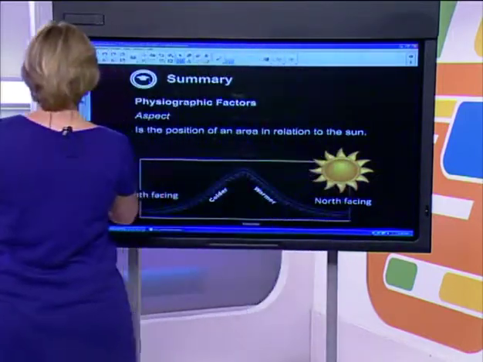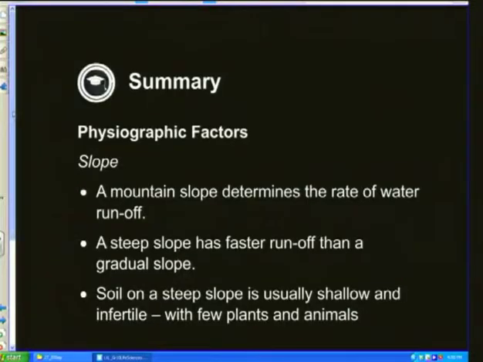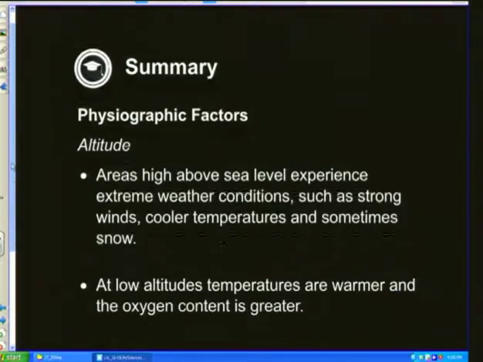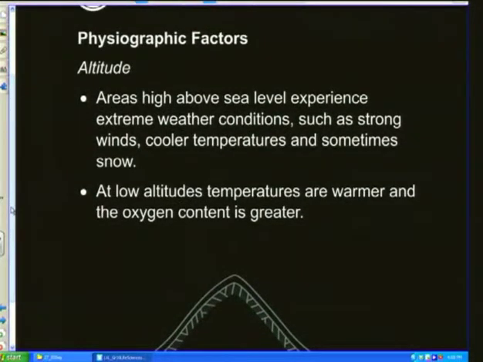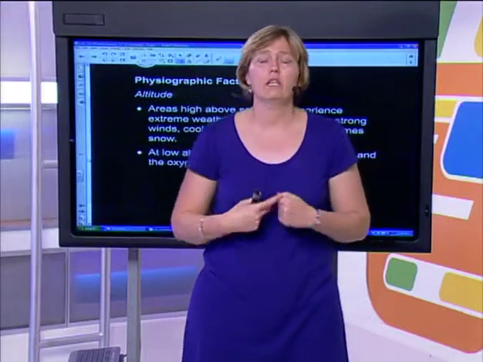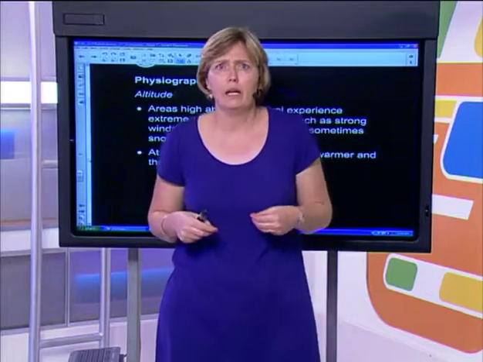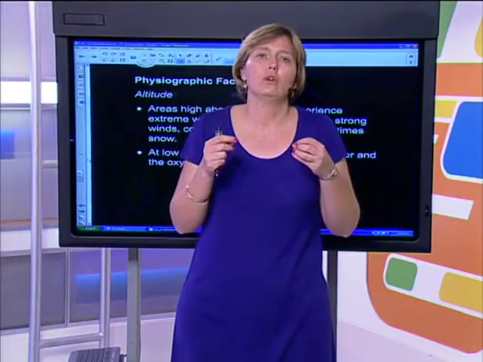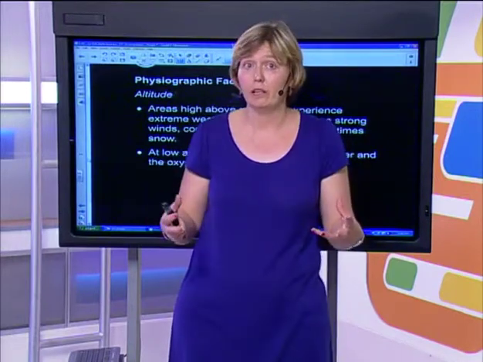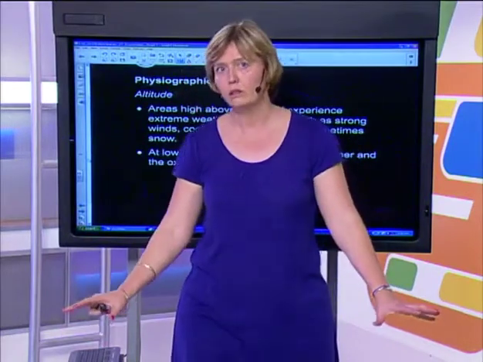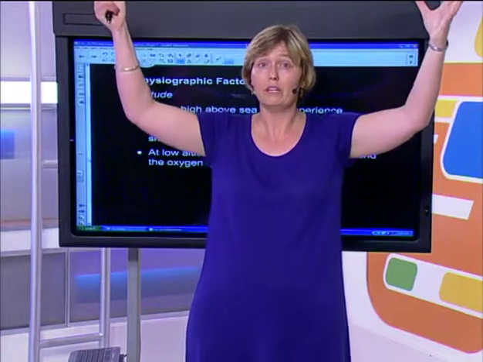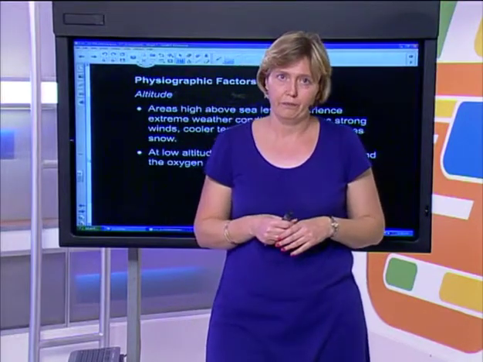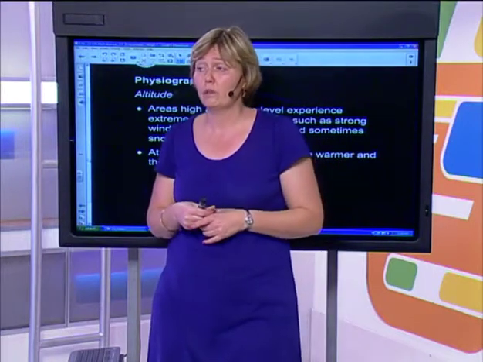What else do we have? We've got slope, which I've spoken about, and altitude, the last thing. I think everybody knows about Mount Everest, the tallest mountain in the world. It is super high and super cold up there. You are not going to find lots of trees and plants, and very few animals. I promise you, there are very few animals up there. So altitude is important when it comes to where things live and how successful they are at living. The lower the altitude, in other words the closer to sea level, the easier it is for things to live. The higher up in the atmosphere, like Mount Everest, the more difficult it is to live.